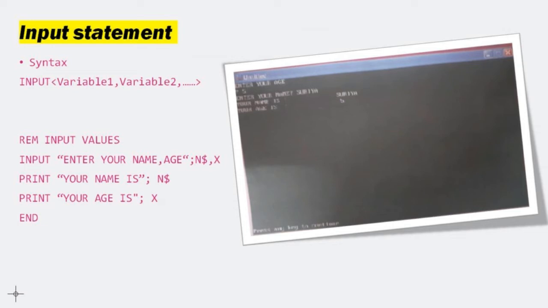Next, PRINT "Your age is"; X. That is, it prints the age. Next, END. So when the program is executed, QBasic prompts the user to enter his name and age, and then it prints the same.